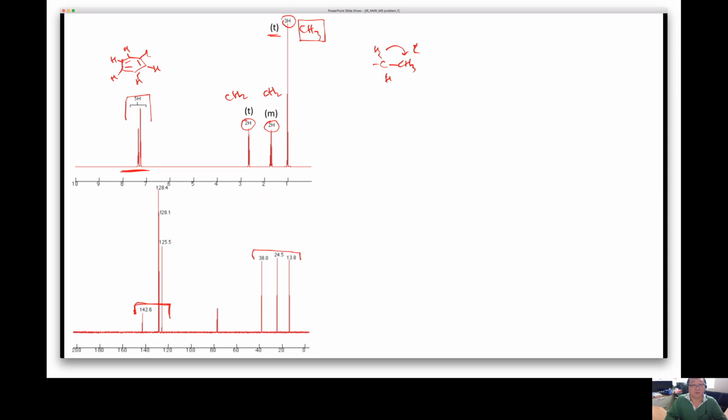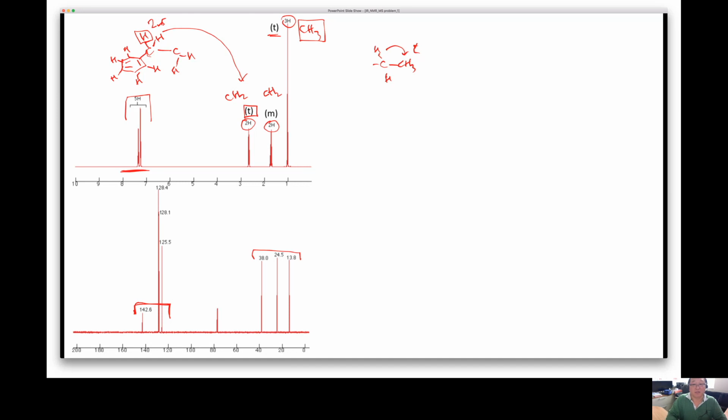Since it is a benzene, if we have a carbon that has a hydrogen there, this one is going to be somewhat deshielded. The typical chemical shift of the benzylic position is about 2.5, and we do have a CH2 at 2.5. So I think this is the one connected to the benzene. And it's 2 hydrogens, right? This is also a triplet, which means it has 2 hydrogens in the neighborhood.